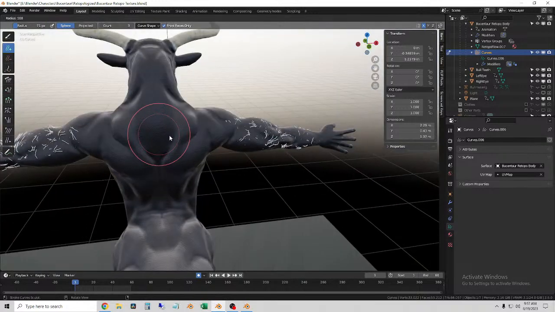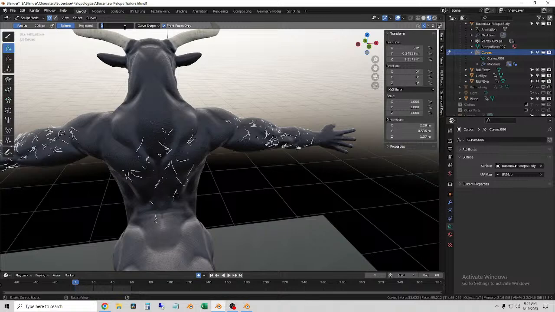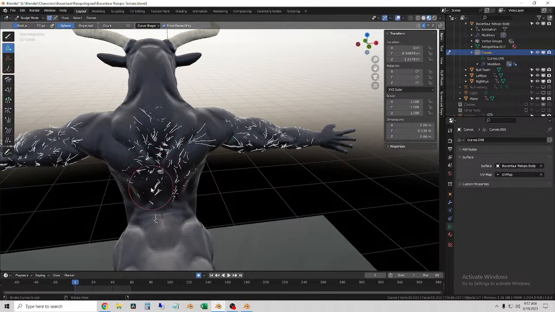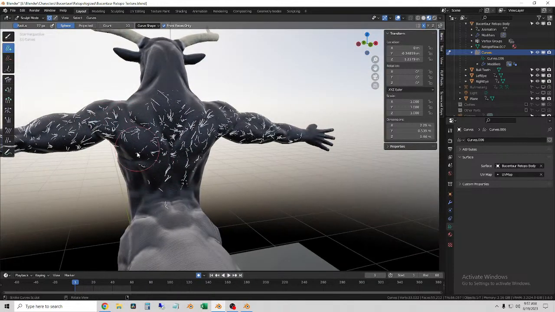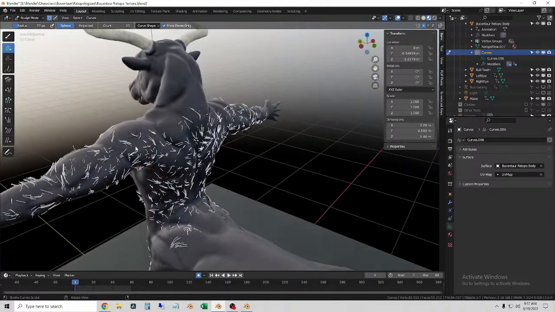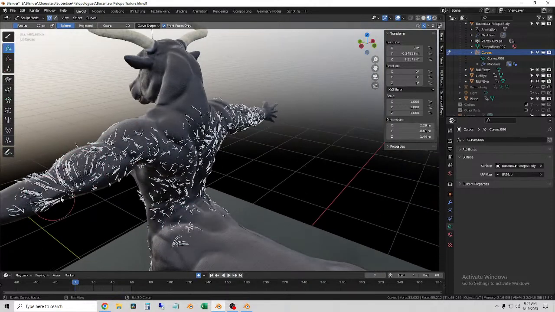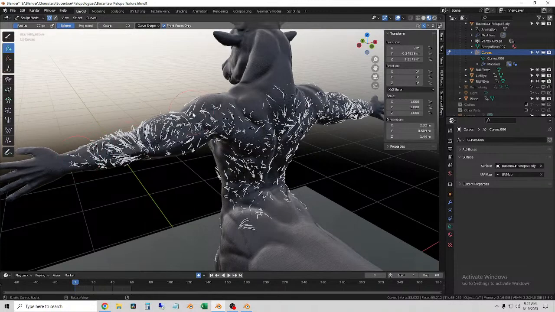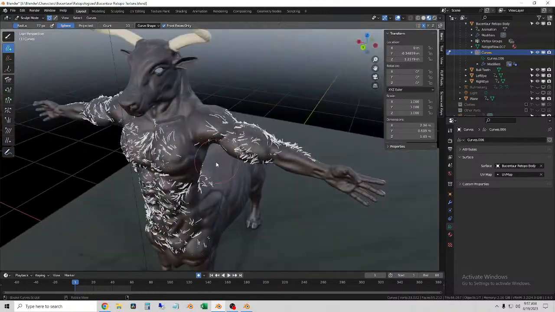So we'll just start painting body hairs. And the count here is only at 3. I should probably set that up to like 10 because I don't want to be painting too few with these geometry nodes on here. I don't know how well they'll modify later if I don't paint enough.